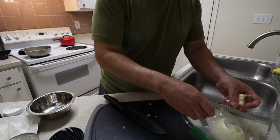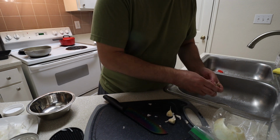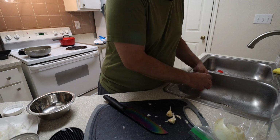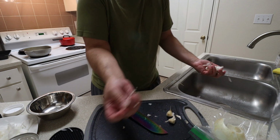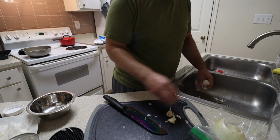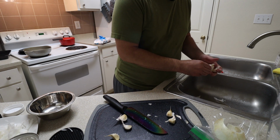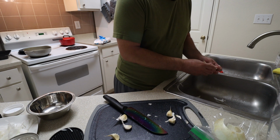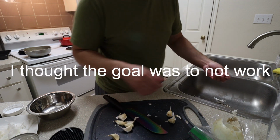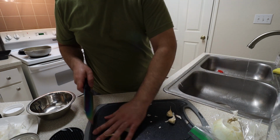Got some garlic. Why garlic? Why so messy? Why so many layers? Look at this. Come on. Cut me some slack. Come on, bro. Now I know why the vampire's like, "Yeah, I ain't messing with that garlic." It's not because of anything. It's just too much work. Vampires are lazy. All right, anyway.